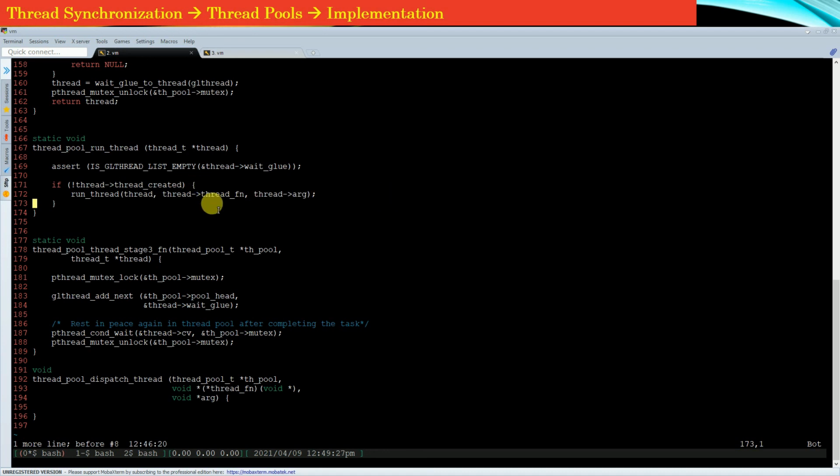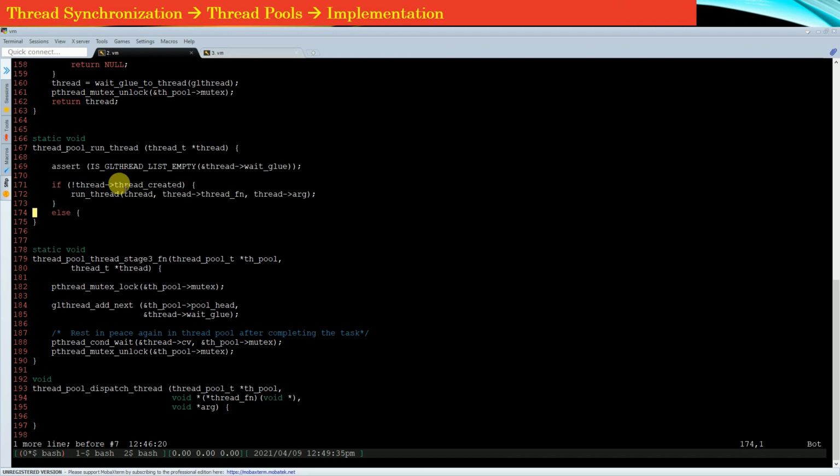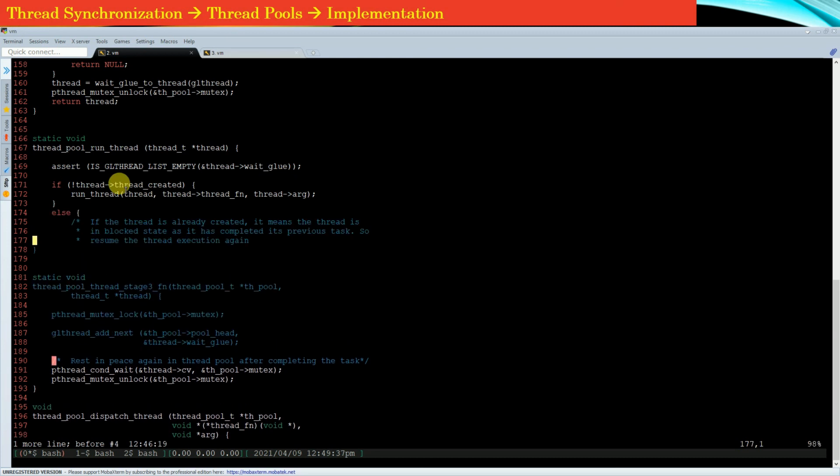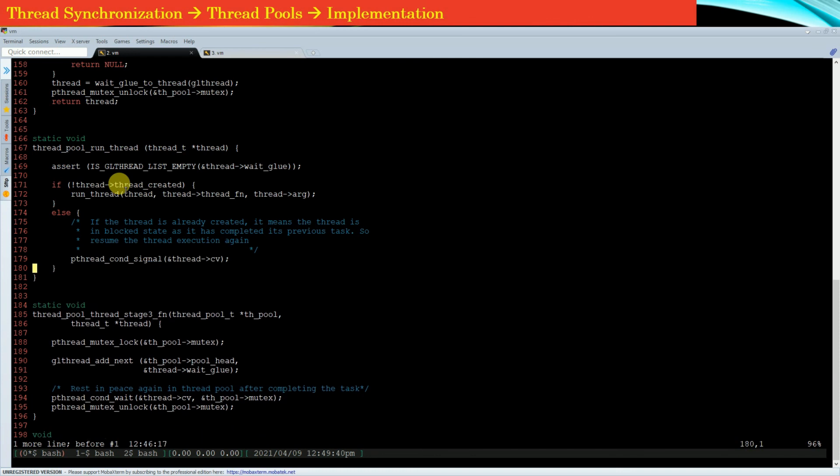We will see how we supply these parameters through this thread object before invoking this API. And in the other case, in the else part, we simply have to signal the condition variable of the thread. And this completes the implementation of this API, right?